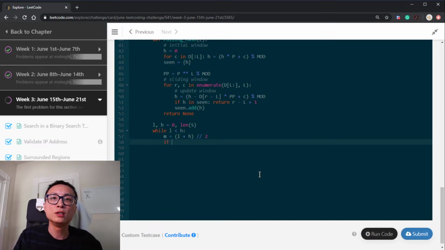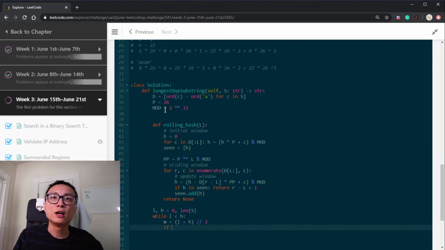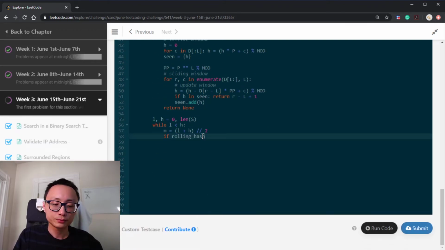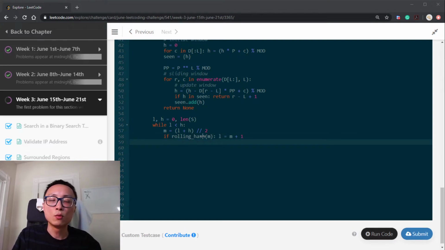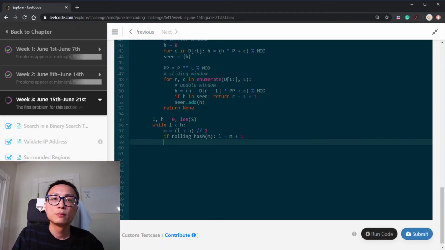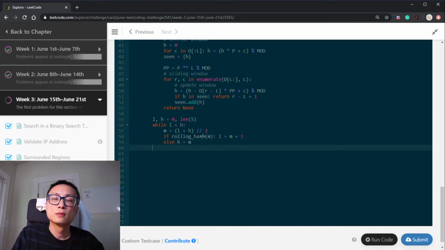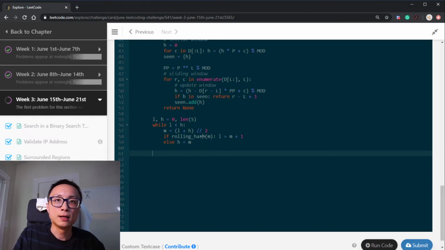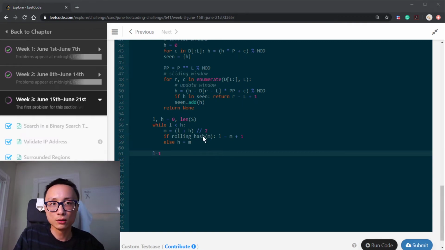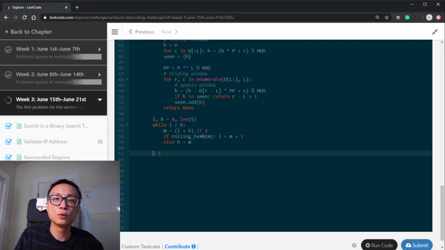Then I want to see if I can find a duplicate. If I can, I will increase my lower bound to be mid plus 1. So I want to find the first position where I couldn't find a duplicate. So after this while loop, L-1 is the largest duplicated window size.